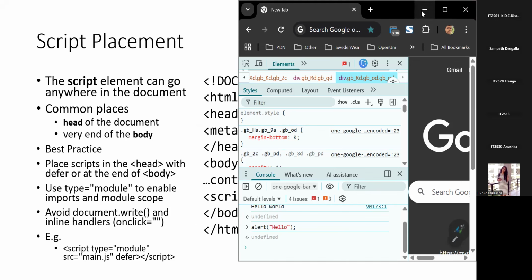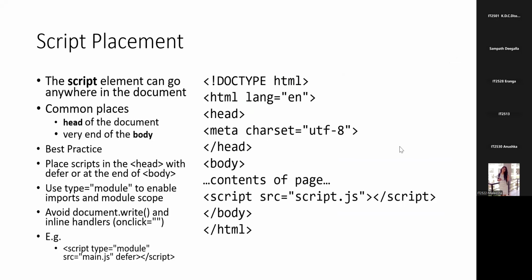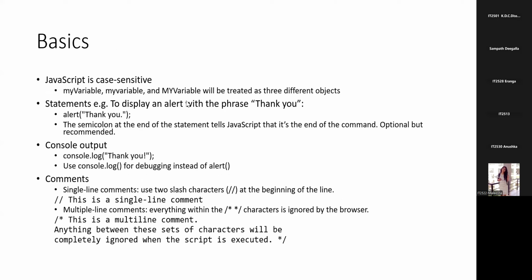Right, now this is what we discussed earlier, where to put the contents, two places. Usually we say you can go anywhere in the document, but there are two common places. It can go in the head or at the end of the body. And ideally, when you use it in the head, you usually use type module and defer. That's a common practice when you are putting in the scripts.